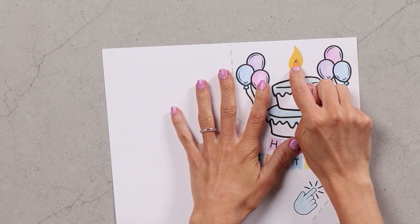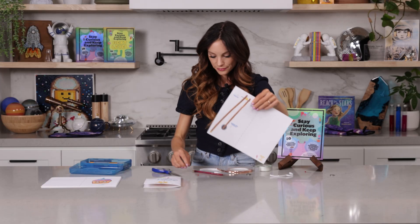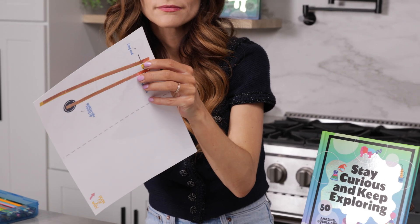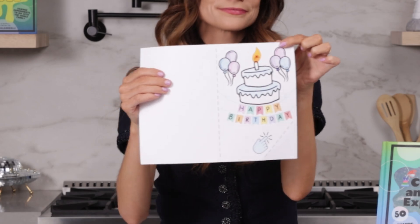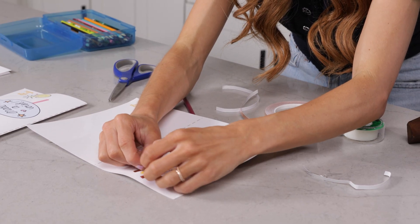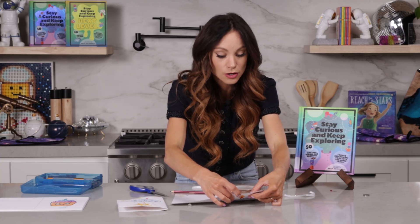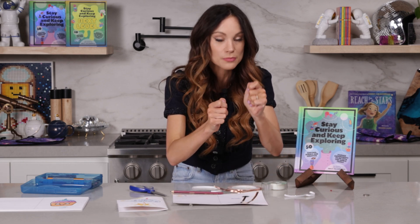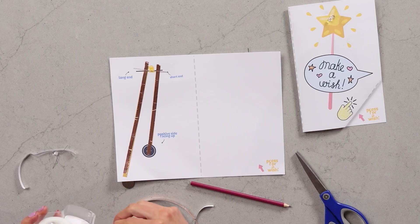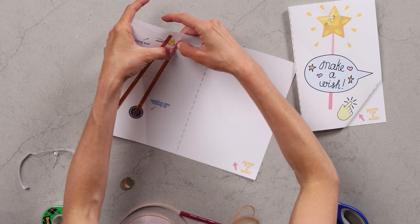Let's put our LED in first. Flip over your card and look at that little X — that X is where your LED goes. Use your thumbtack and just make a hole where the X is. Now we're going to put in our LED and stick those little legs inside the hole you just made, just like that. Make sure our shorter leg goes on the short end and our longer leg goes on the longer end. Bend those down and make sure there's a good connection with our copper tape, because sometimes if your LED is not working, it's because those legs are not in contact with that copper tape and the electrons cannot move through them. Tape this down really securely right over the copper tape — just push it down, make sure it's connected.